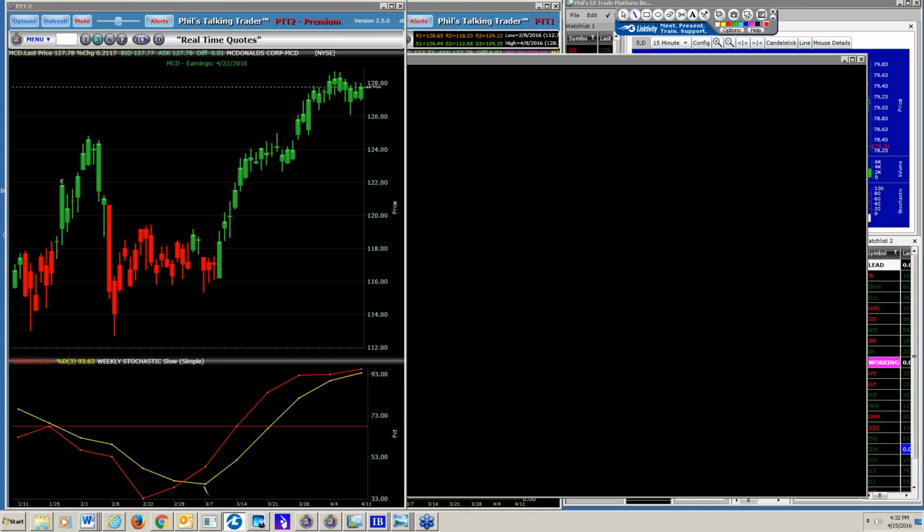It's so simple. Green, you buy. It's crossed over. That's all I've got to look at. It crossed over here, so I'm going to buy on the second day. I'm going to add when it's bigger than the previous day. It's so simple. Now what's going to happen is it'll turn red.